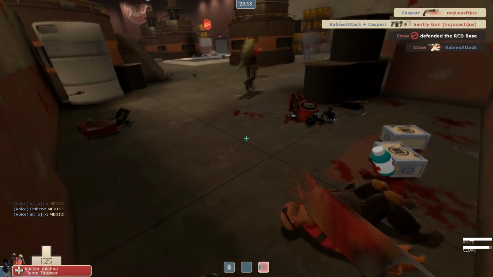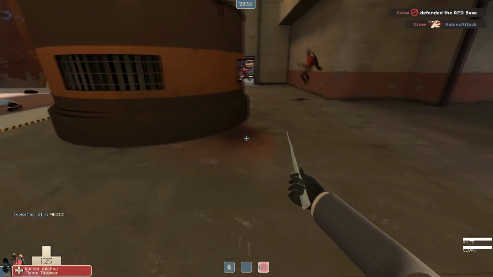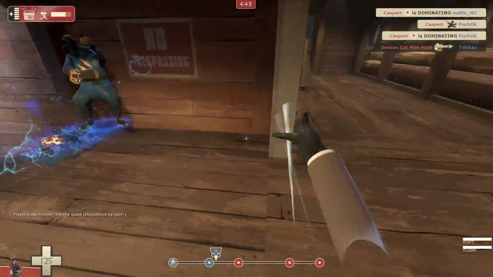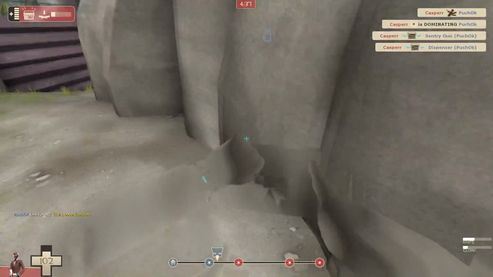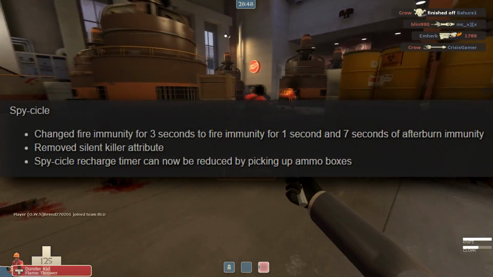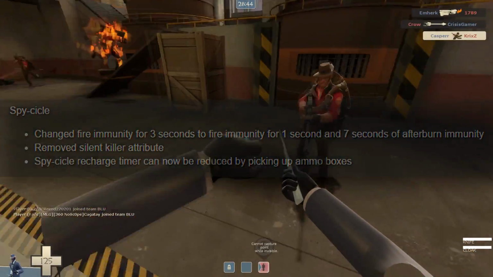What I've found in my experience of using the Spy-cicle since it got updated is that the new survivability, so those 7 or rather 10 seconds where you're not going to get lit on fire, those are situations where you almost would have probably survived anyway. I'm going to call it about 98 times out of 100, this isn't going to make a difference to whether you survive or not. The final stat change is actually a buff, and that's that the Spy-cicle recharge timer can now be reduced by picking up ammo boxes.